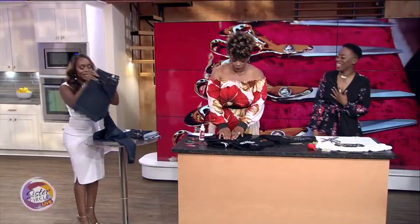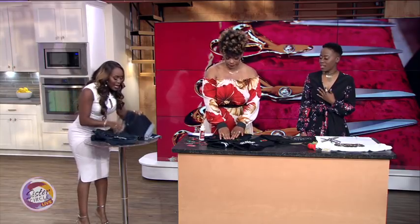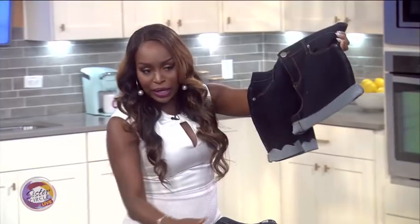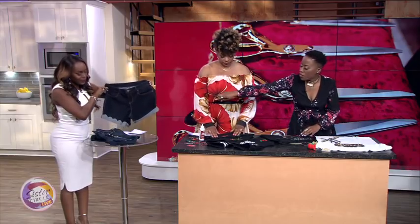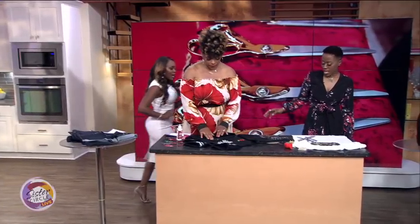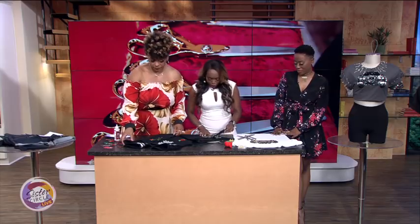I want to let the people know that they can do it too. And so when you're done, you can get this. What I've done — I did the trim, and then she just folded it up to give it a little bit more flair. With the two different styles, you can either do the first style or fold it up again and do a nice little cuff with some heels and a t-shirt. While Selena is doing that, I'm going to mosey on down to the t-shirts. Yes, and these beautiful appliques. How much would something like this cost? These were about $20.